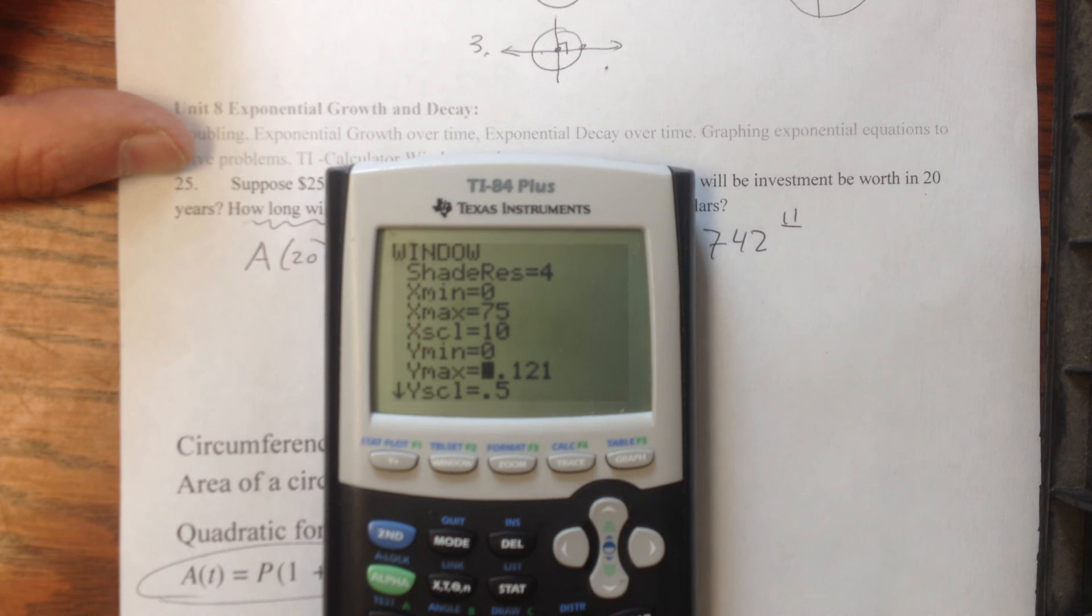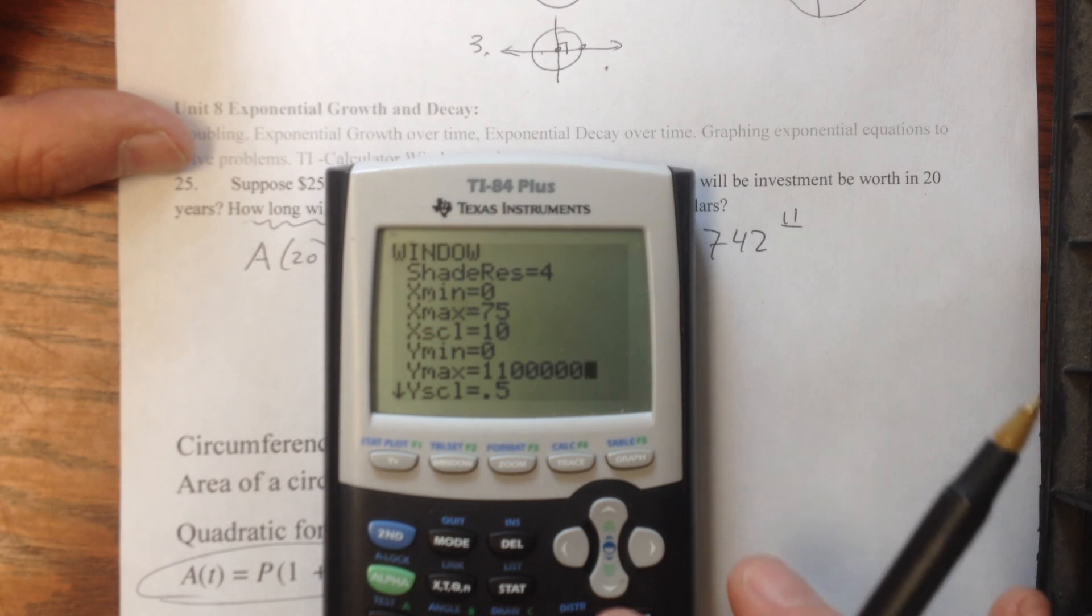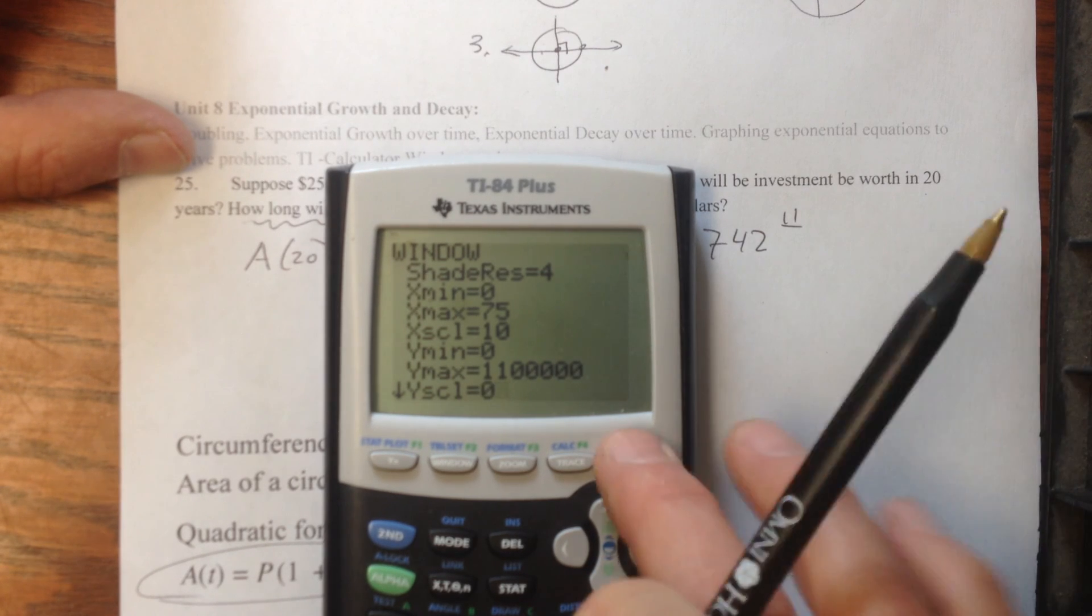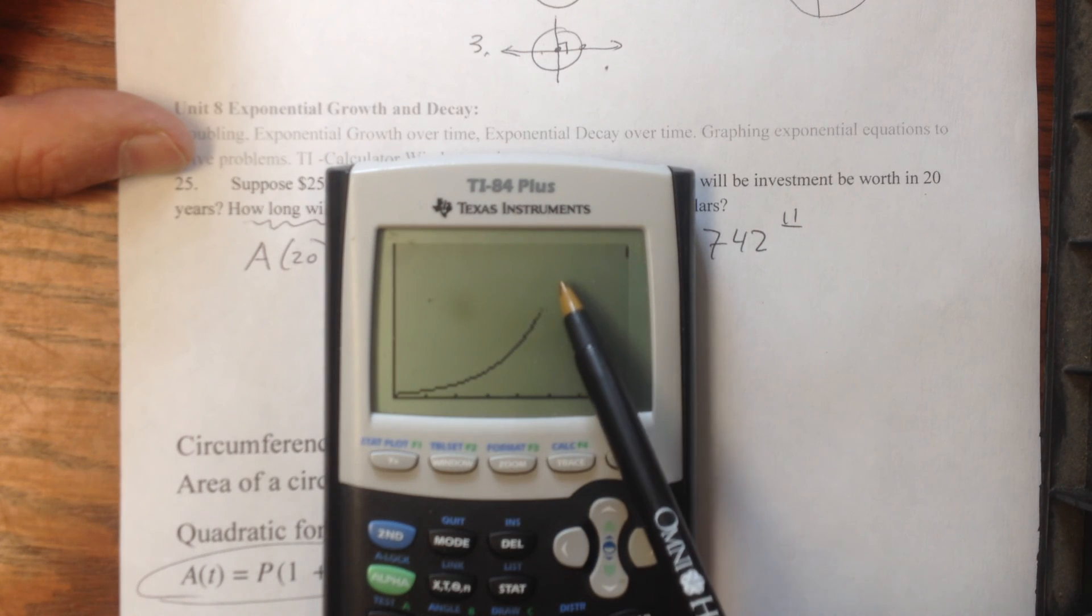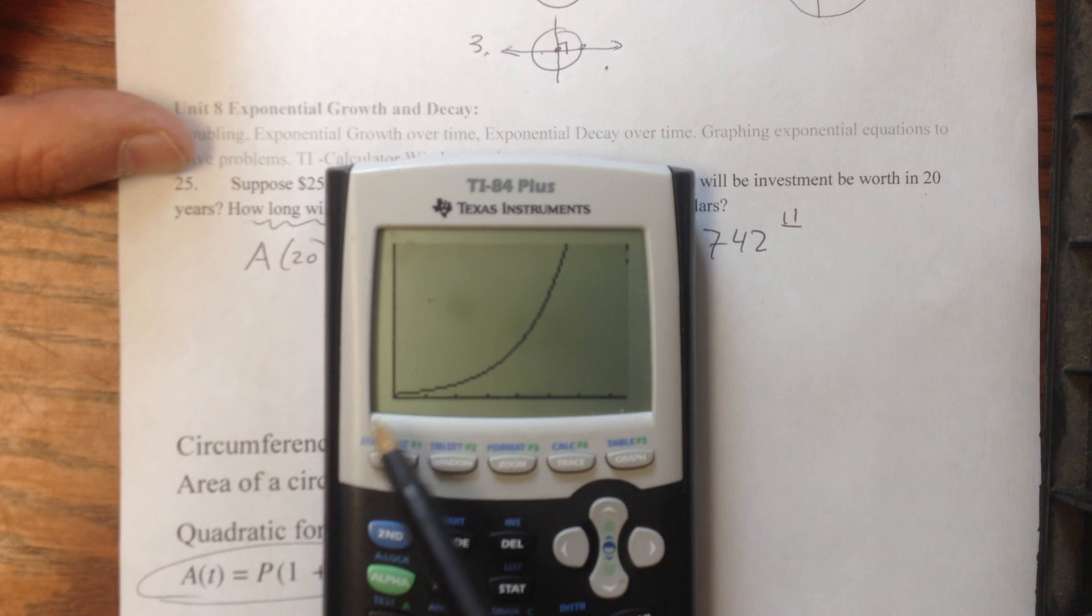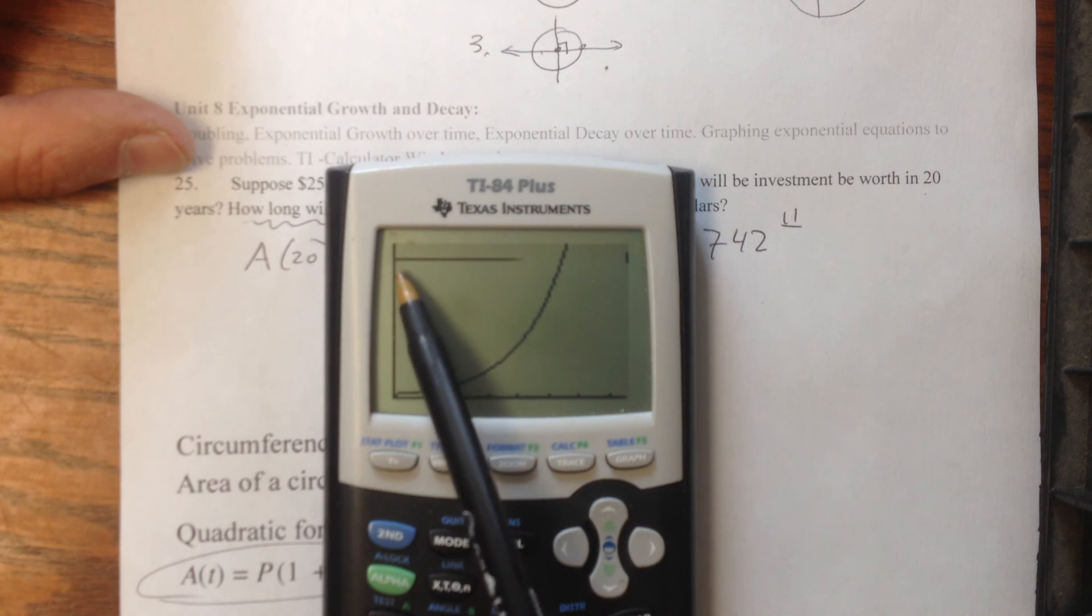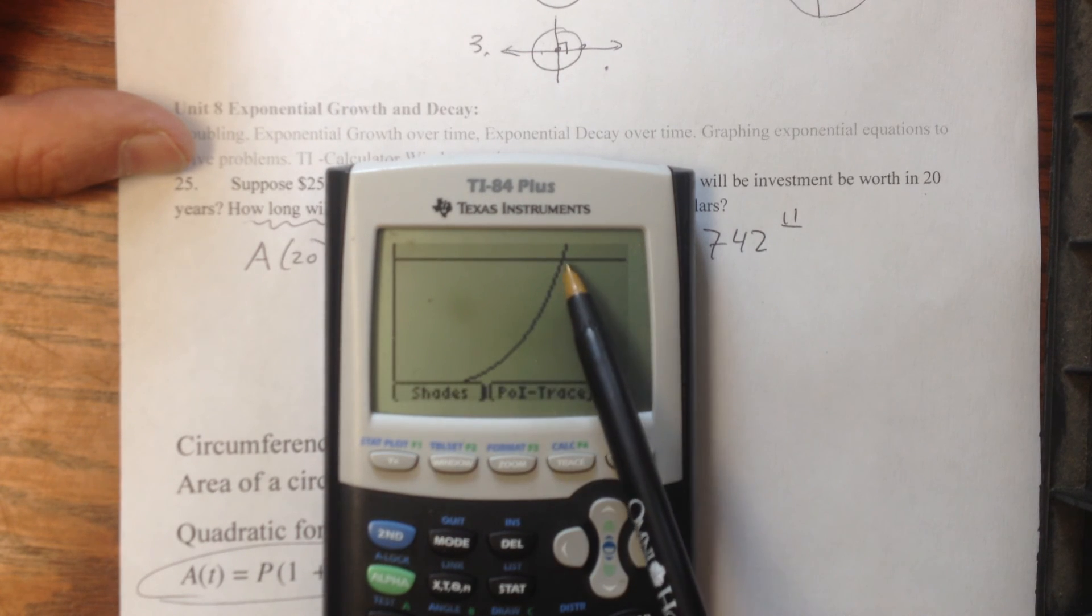My Y minimum is going to be zero dollars, but I'm going to go up to 1.1 million, 1, 1, and then 5 zeros, right there, and I'm going to make my scale be zero, and I'm going to look at that, and there's my money growing, zooming way up, and let's see that line, oh, there we go, there's a million dollars, so it's going to be right there.